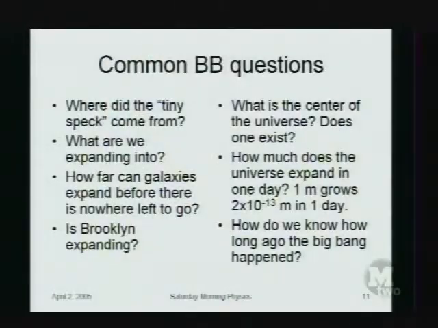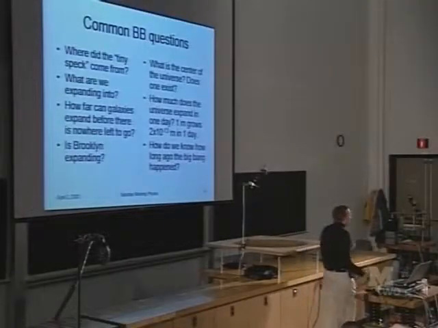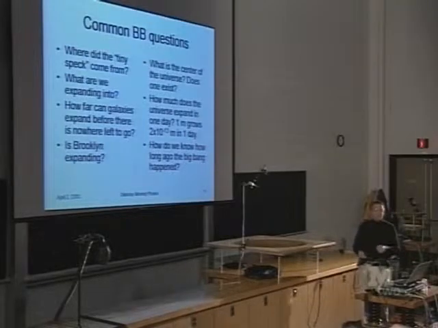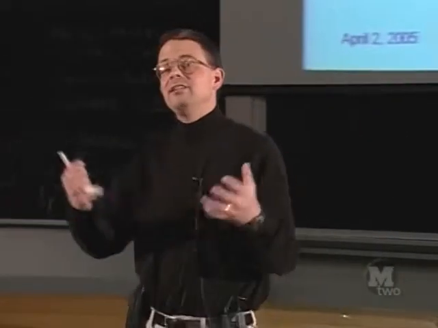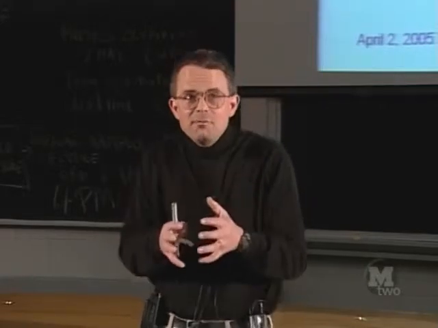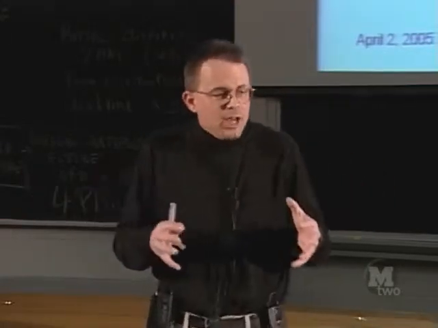Then there's this question that Woody Allen posed. Is Brooklyn expanding? And the answer to that is no, it's not. It's not obvious that this would be the case, really, from the description that we usually give of the Big Bang. But although the space is expanding, objects like you and me and this table are actually being held together by forces, and those forces continue to act. They don't just let the object expand away. They keep the object the same size that it is. So Brooklyn and the Earth and you and I are not expanding due to cosmic expansion.